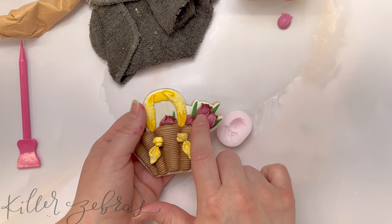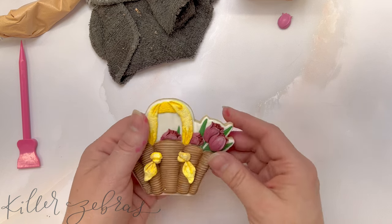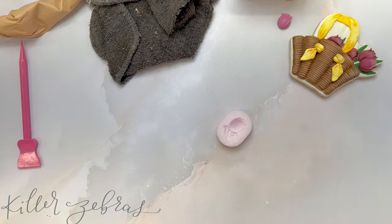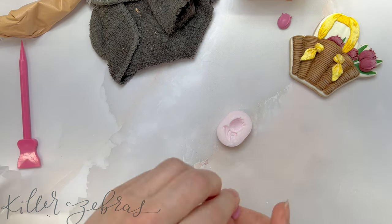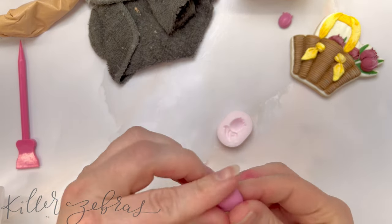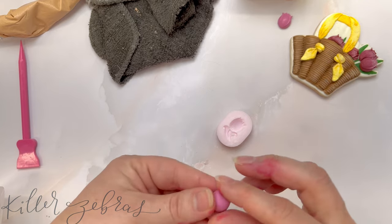This one here, we're gonna do next. Now, if you see, it doesn't stick out as far as this other one. So when we get the fondant from the mold, we're gonna grab a little chunk, massage it, knead it, make sure it's, massage it, knead it.